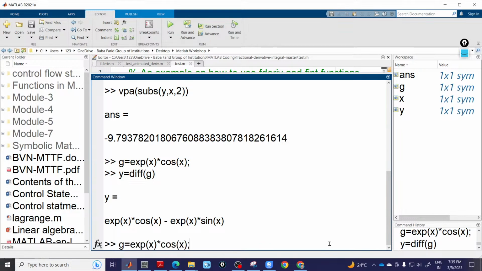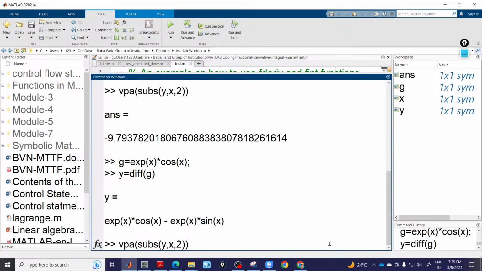Again we are using here this statement vpa to calculate the numerical value of y at x equal to 2, and the subs function is used to substitute the value of a variable in the given function.